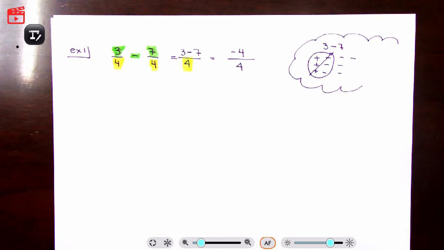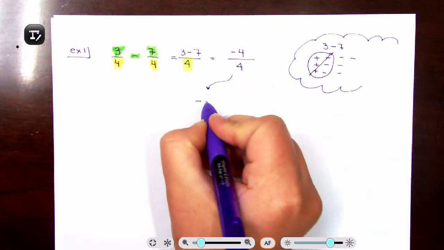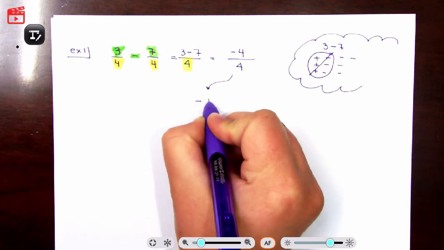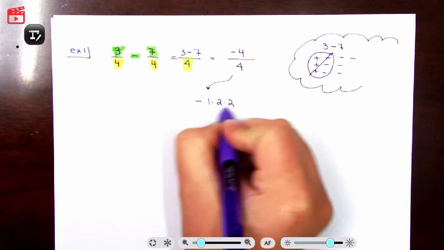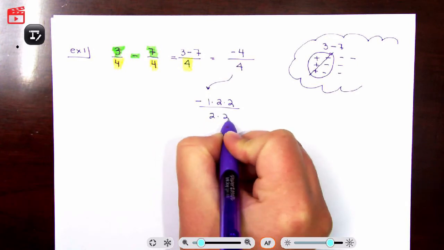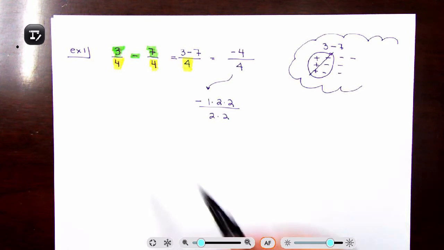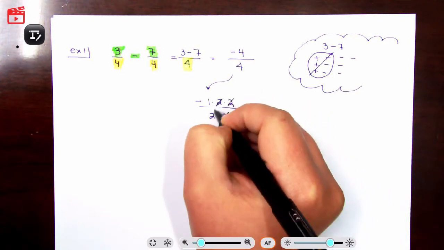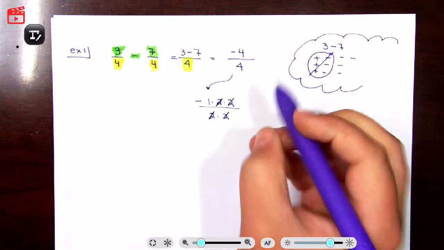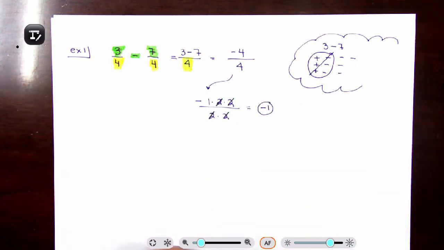Okay. Again, let's go ahead and prime factor. We got a negative. We got 1 times 2 times 2. In the denominator, we have 2 times 2. Now, if you already saw that you have a 4 on top, 4 on the bottom, that's fine. You can just cross out the 4's. Just make sure you understand that there's a negative 1 left over. So this is your answer.